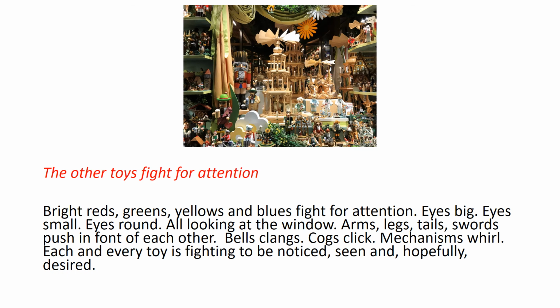So here's a bit of a go with this picture and with my ideas. So if you have a look here, the toys fight for attention. So let's see how we can work on that. Bright reds, greens, yellows and blues fight for attention. Eyes big, eyes small, eyes round, all look at the window. Arms, legs, tails, swords push in front of each other. Bells clang, cogs click, mechanisms whirl. Each and every toy is fighting to be noticed, seen and hopefully desired.